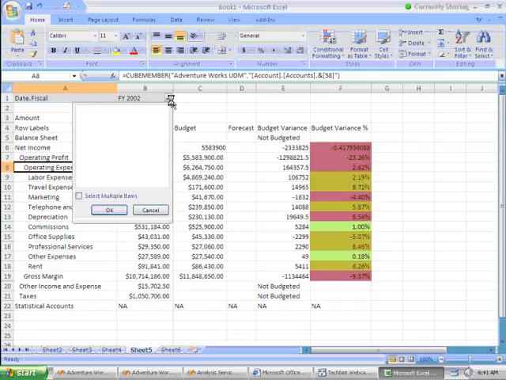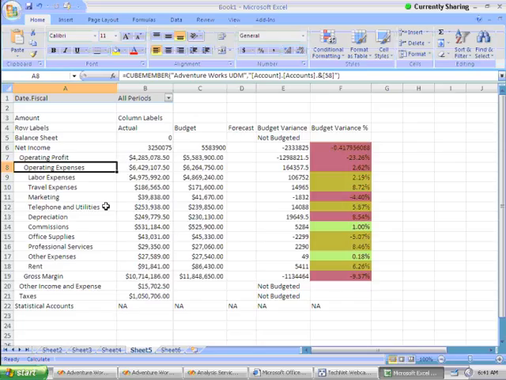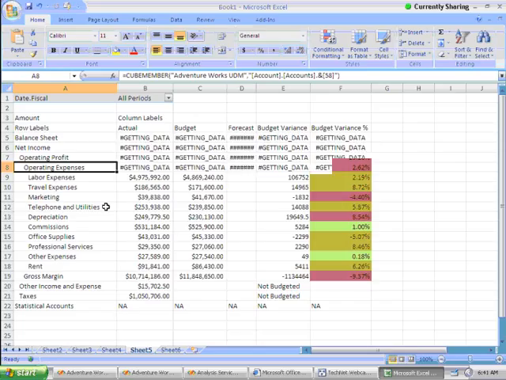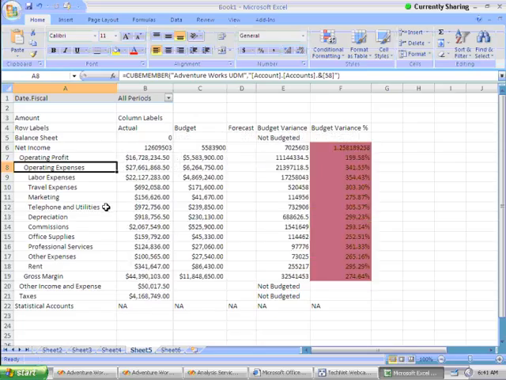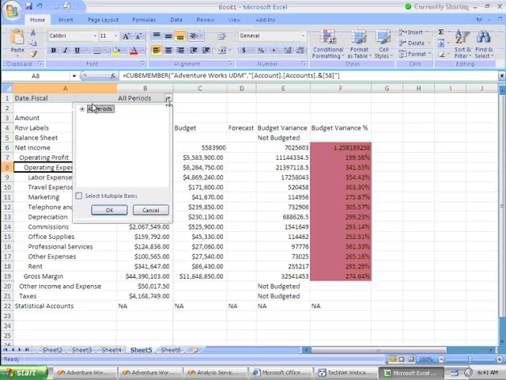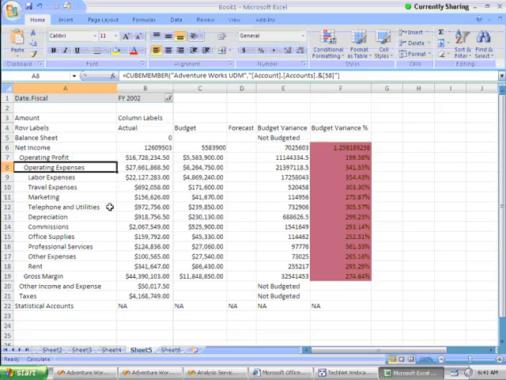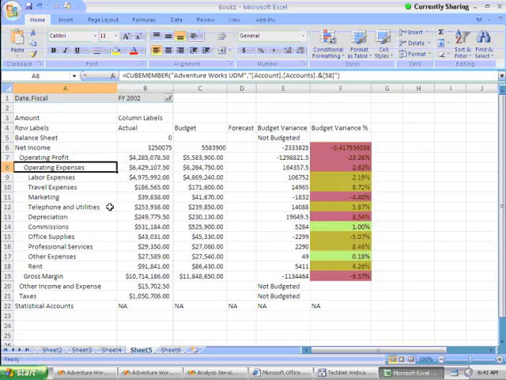I've still got this filter here, so if I want to filter the information to show all periods instead of just 2002, I can do that. It'll go back and refresh the data, and you can see all of that data update in the grid. Let me go back to 2002 since it's got a little bit nicer looking data. Wow, and the server formatting is also preserved. Exactly, the server formatting comes back as metadata on the cell, and it just shows up there in the cell in Excel.